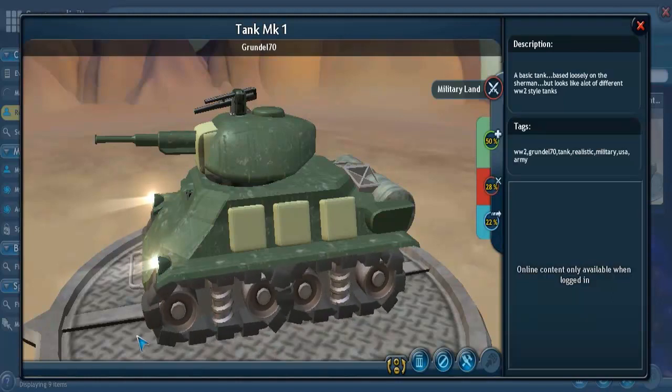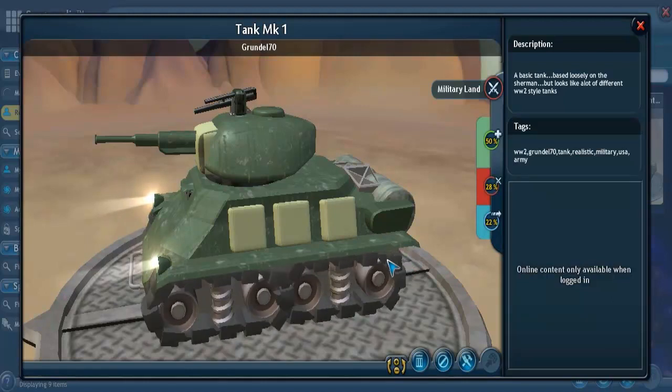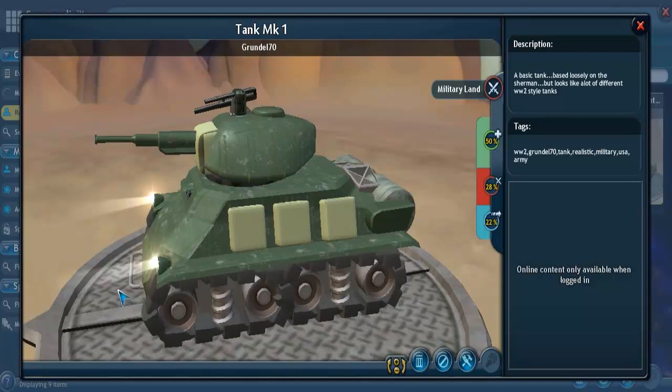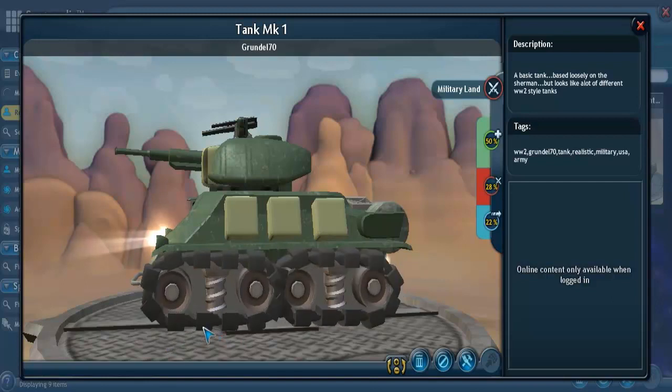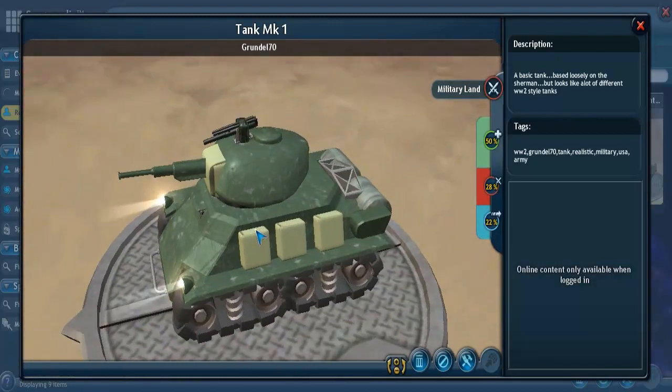At the top part of the tank tread are what are called the drive wheels, and they're usually slightly smaller than the road wheels. With the name 'drive wheels,' you kind of get the idea of what their function is. And then all along the top, usually close to the same number as they have of road wheels, they have a very small wheel called the return wheel. It basically forms the entire shape of the tank tread, giving it a more angular look with a slightly larger top section than the bottom.